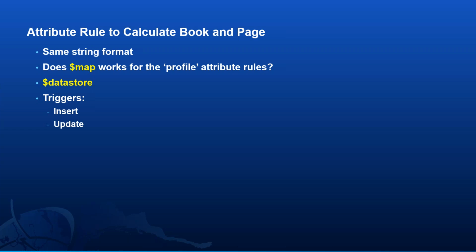A map is a different profile for Arcade that knows what a map is, and knows what a layer is, and those are in the context of one specific map. So for attribute rules, you cannot use $map, and you have to use the $data store. And the $data store does have access to the feature class, whether it's on Enterprise in SDE or in a FileDB, it has the context to the workspace. Again, the triggers that we want to create here are insert and update.